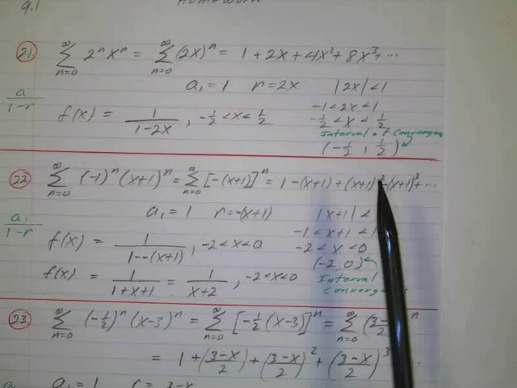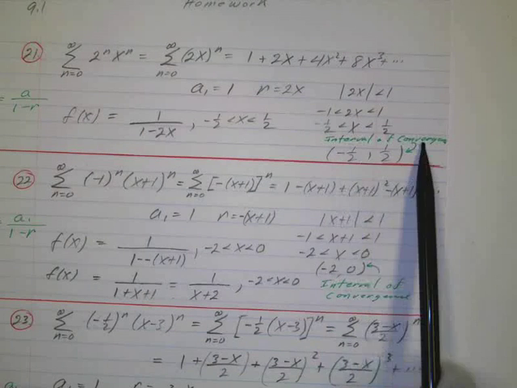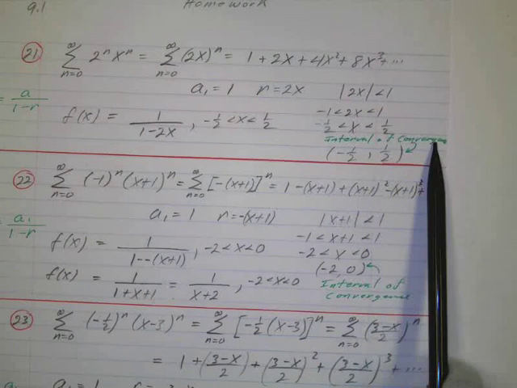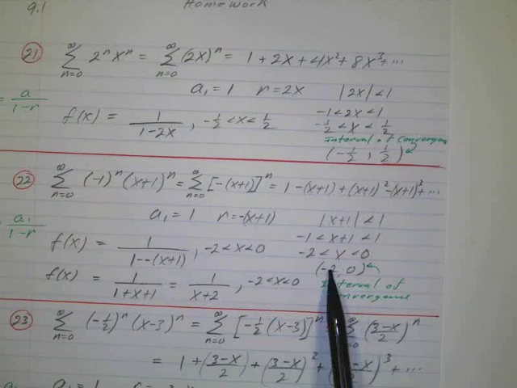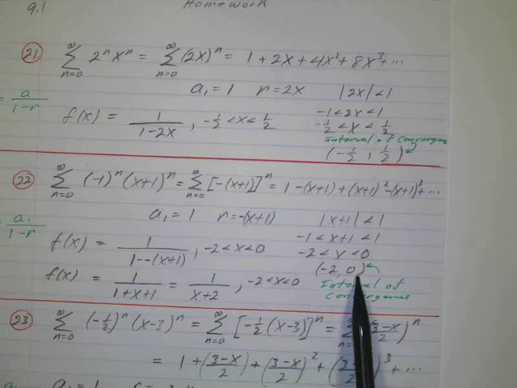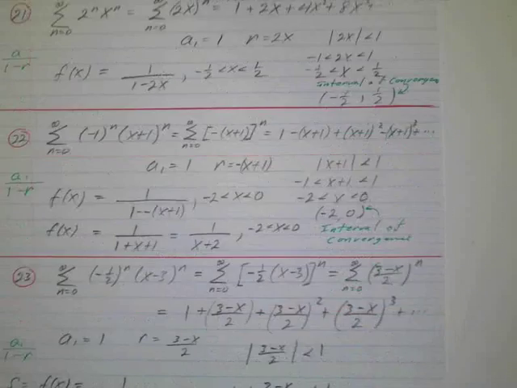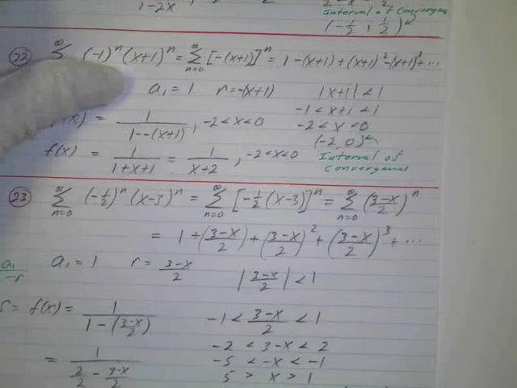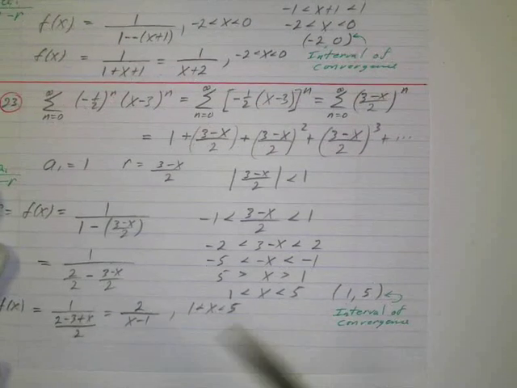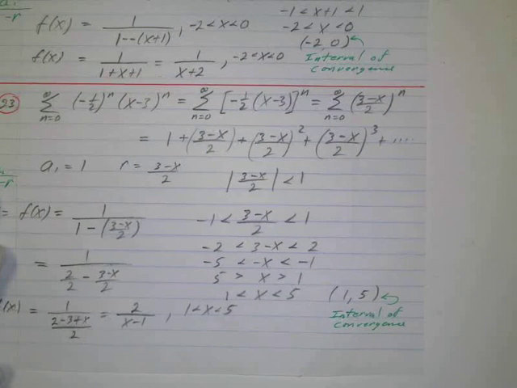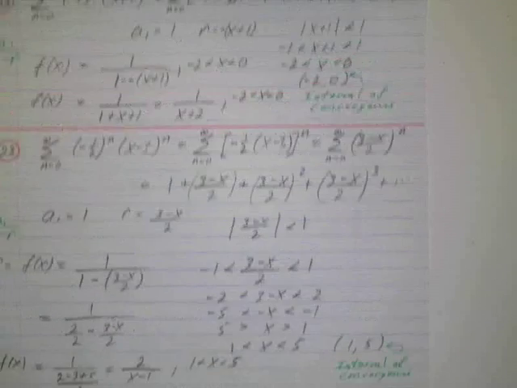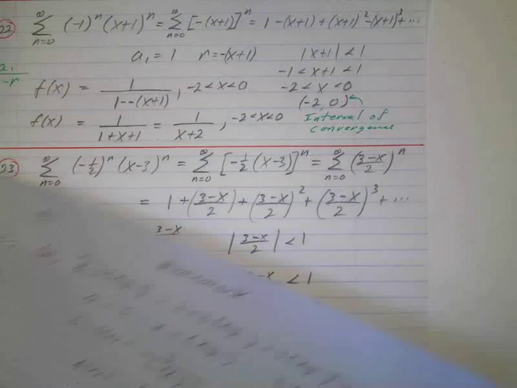So this emphasizes the fact this is actually our interval of convergence. This is our interval of convergence. Okay, these are the values for which x converges, but that's the interval of convergence. Again, on 22, this was the interval of convergence. It's actually an open interval. And on 23, this was an interval of convergence over here. So try to notate that, write that down so you see that. That's an important concept, and I probably should have stressed that a little bit more.